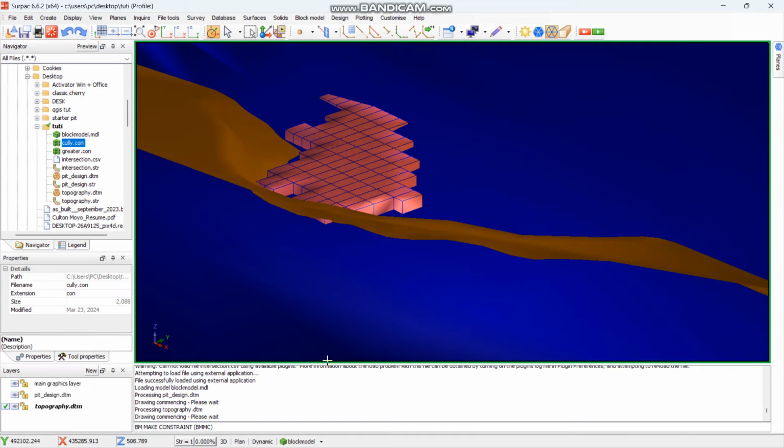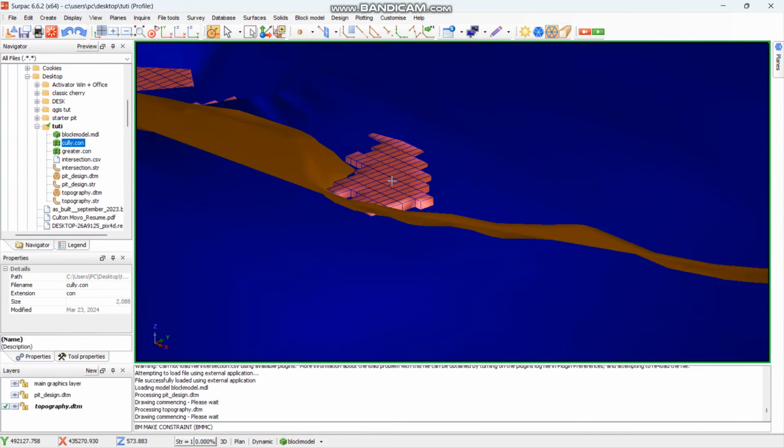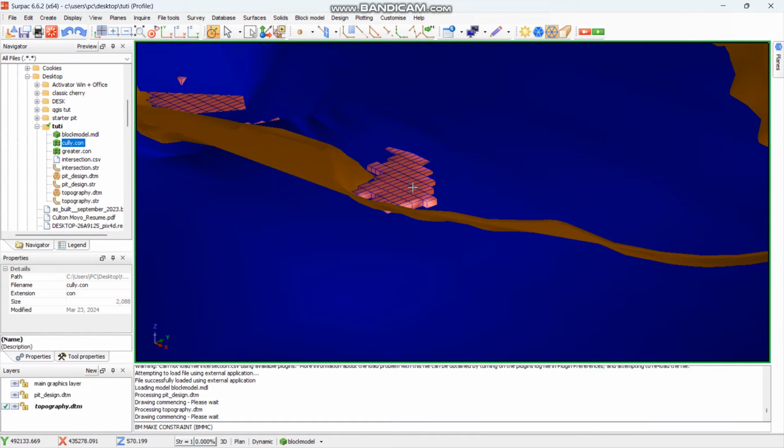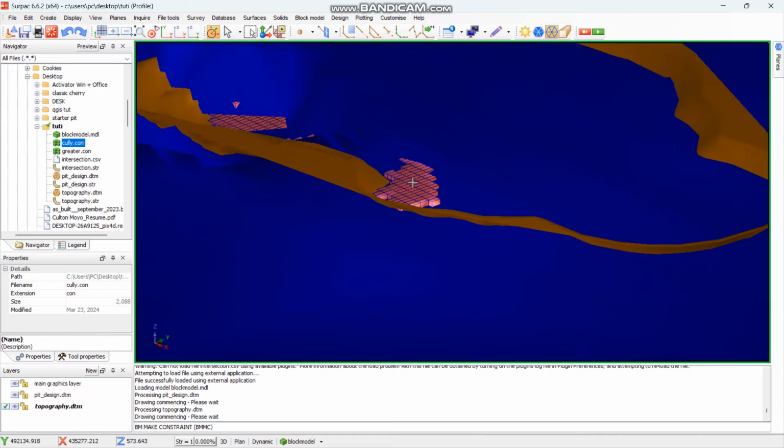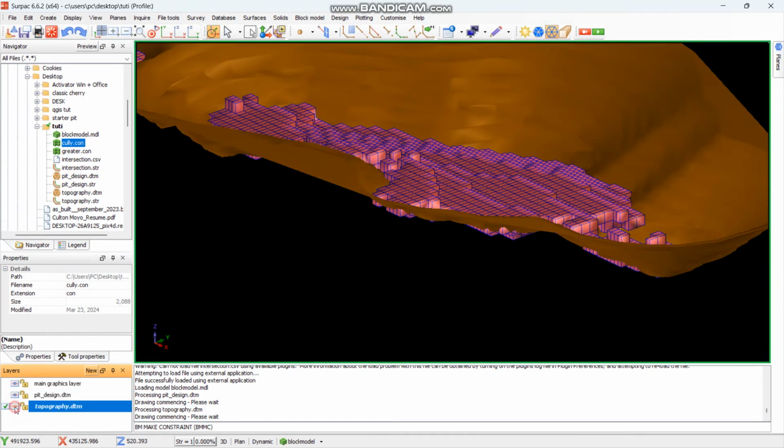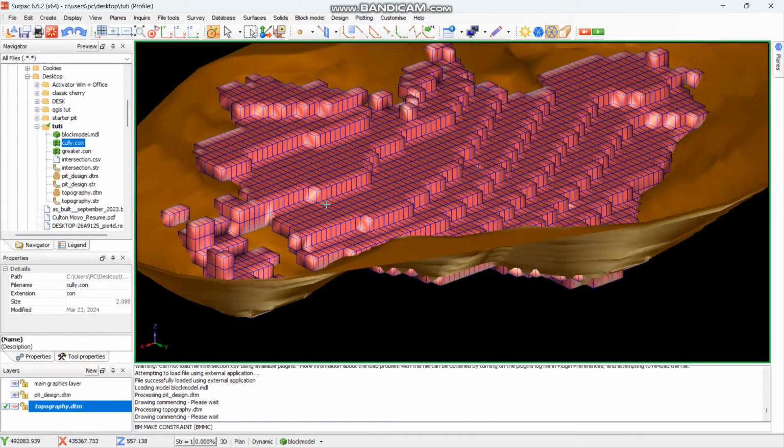You can always edit that in the constraint when you are doing the constraint. But in this case, we wanted those which are partial because we want to also have them when you are calculating maybe a gold quantity in that block. So from here, even if I switch off the topo, these are the blocks that we are having which are inside.